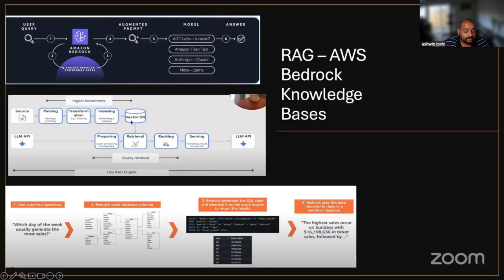Vector databases, unlike your relational databases or your NoSQL databases, are different. Your regular databases work on keyword searching, where you say, from XYZ table select where column equals some value.